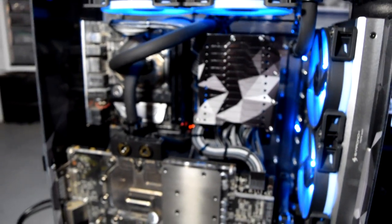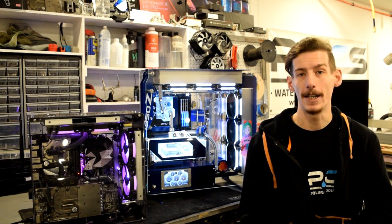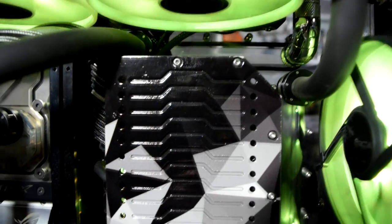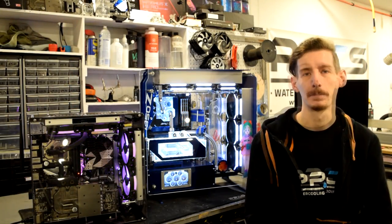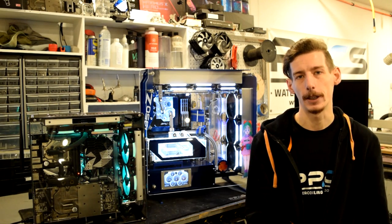Without any modifications, you can fit two 240 millimeter radiators in here with fans. It's also running a D5 pump so you can always be sure that your loop is getting adequate cooling. Beyond that, there is storage space for up to nine 2.5-inch SSDs, or you can mount two right out on this face plate. I personally like to go with M.2s for a lot of my builds; however, this case, although it's small, does not lack capacity. Once you combine all this as a whole package and include that distro plate in the back, you really see that this case is a one-of-a-kind small form factor water cooling case.